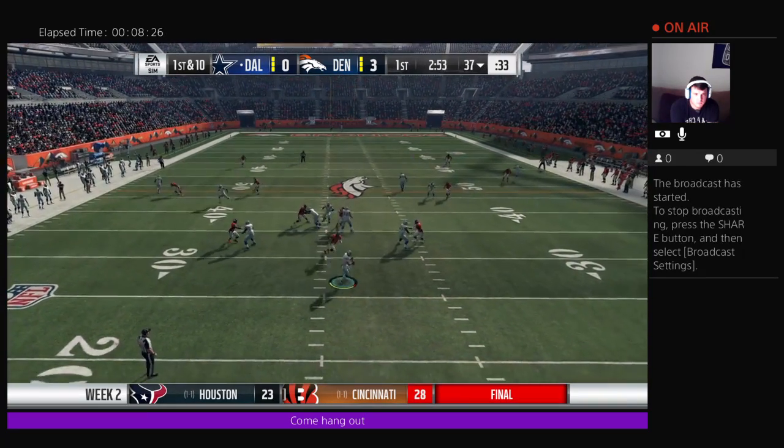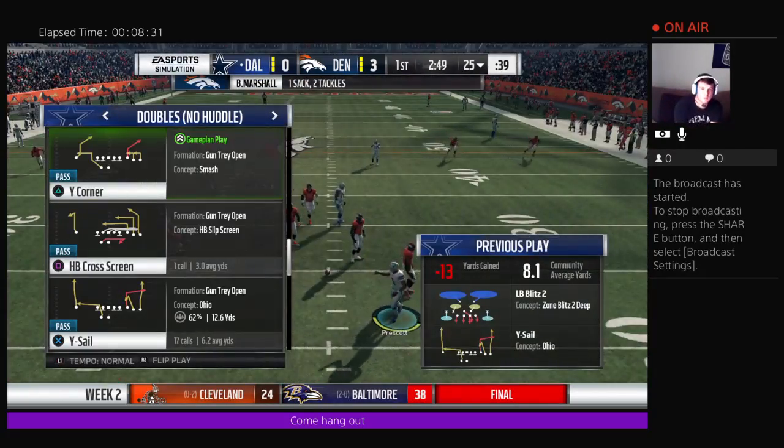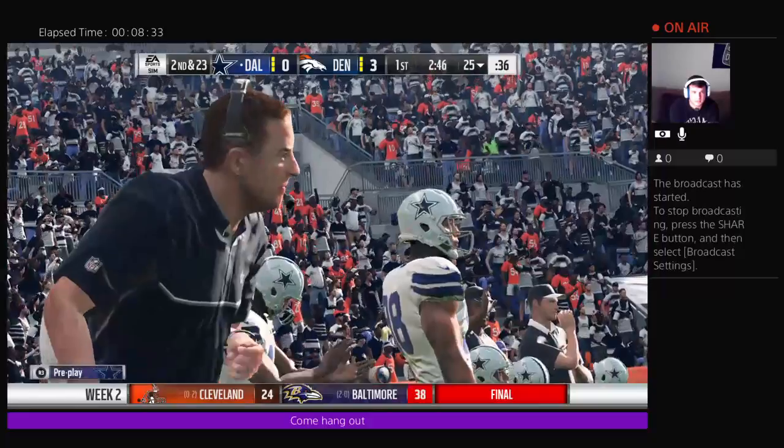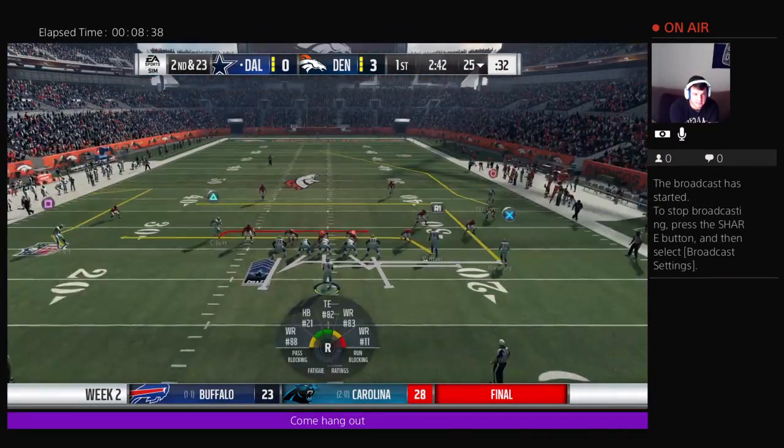A first down throw for Prescott. Big loss here as he's taken down. Brandon Marshall. That was a very, very bad play for what'll be a loss of 13. 13 yards.